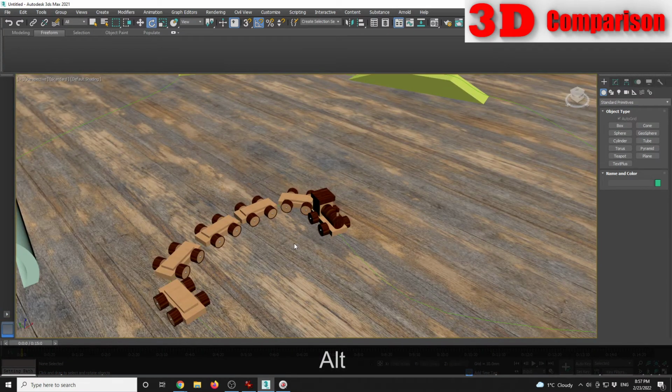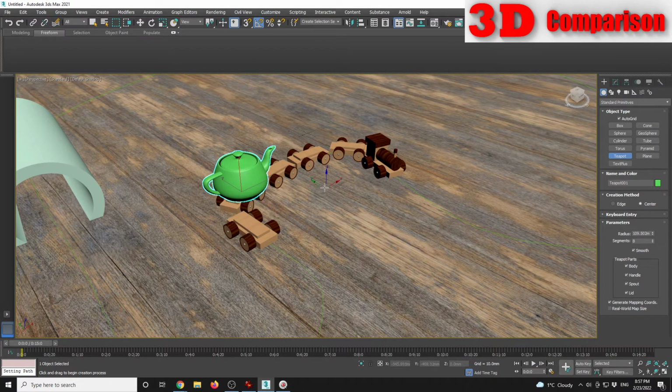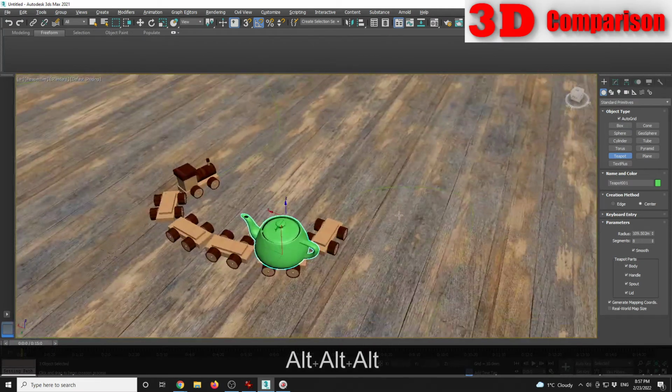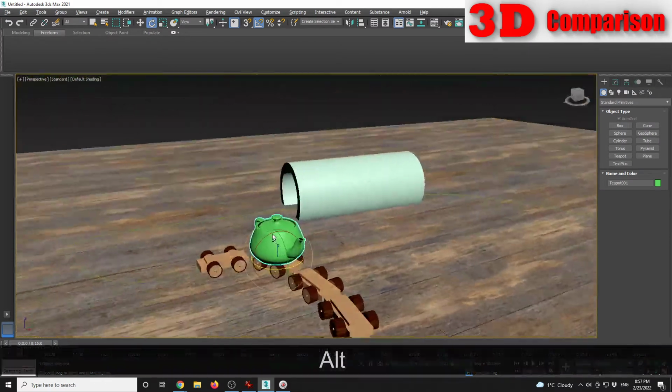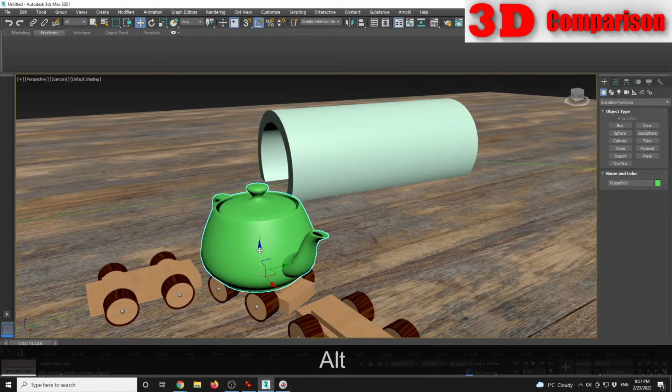Maybe we want our train to carry some objects. You can also import other 3D models. I will use the predefined 3D shapes within 3ds Max, so I will define a teapot. I will have it positioned with AutoGrid over here. So I'll make the pot something like this, so it will be quite large, because I want to talk about scaling also within this video. So I have the teapot over there positioned.